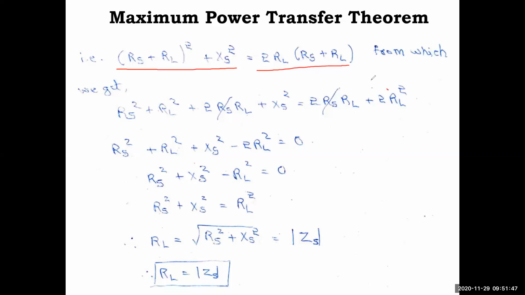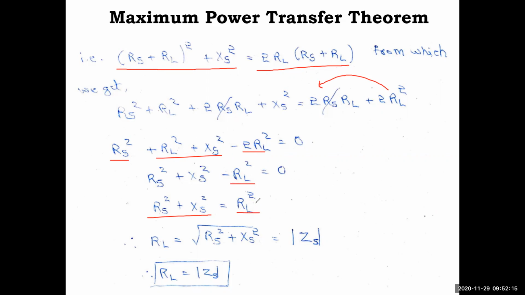So now we will take 2RL² left side and equate to 0 again. So RS², RL², whatever is there written as it is, then minus 2RL² equal to 0. So RS², after that X² I have written, and then RL² minus 2RL² will give you minus RL². 1 minus 2 is minus 1, right? Equal to 0. So now RS² + X². This minus term I have taken right side, it will be RL².